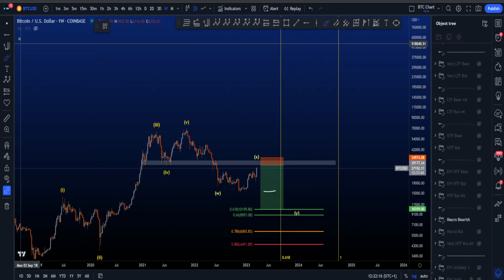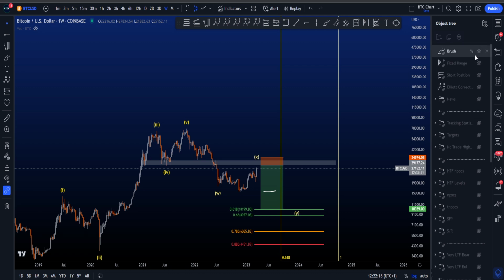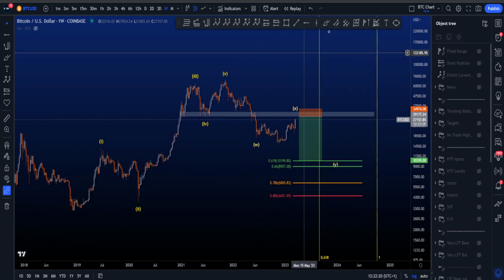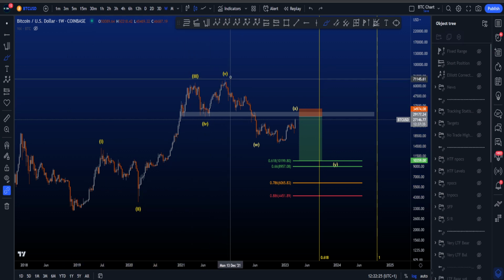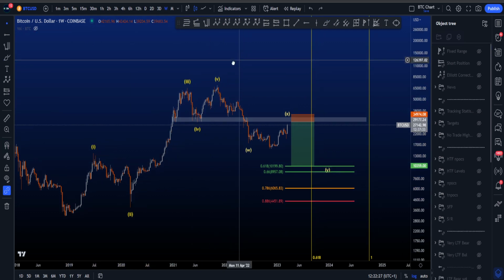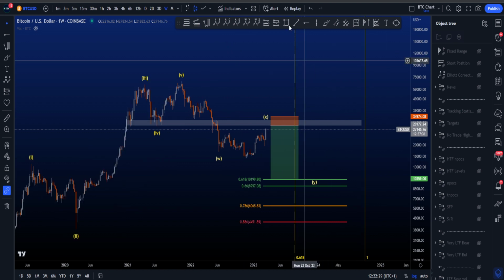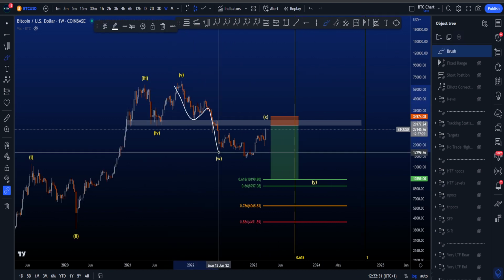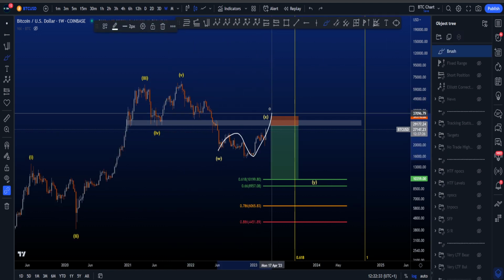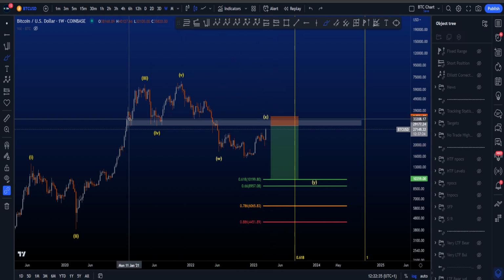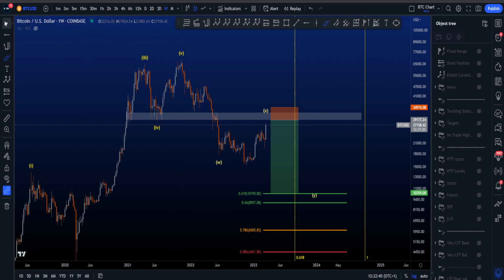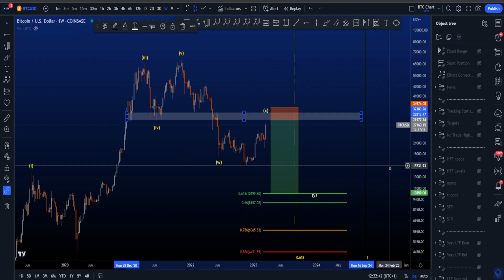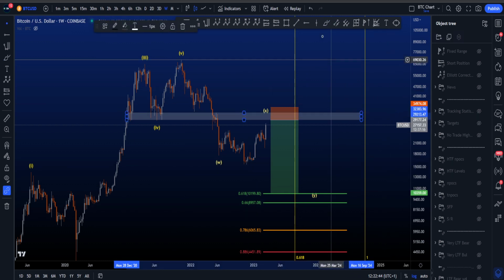Then we go to the bearish scenario on the macro time frame, where I'm looking for basically another move to the downside, with this then being wave 1, 2, 3, 4, 5. The high of 5 being the all-time high at the moment at about 69k. And then the move to the downside over here is a 3-wave structure in the W, followed by a 3-wave in the X. And an important area in general for Bitcoin is the area that we are approaching right now, which is between 29k and 32k.